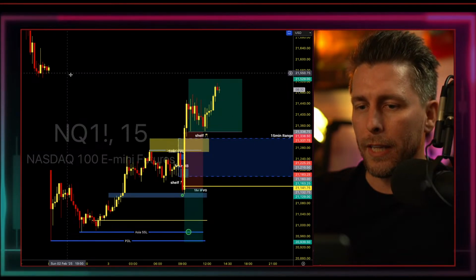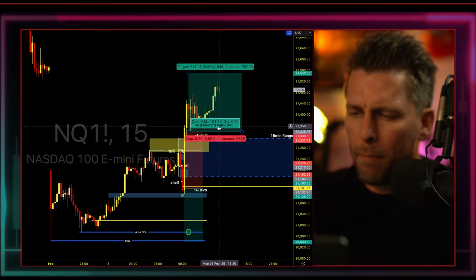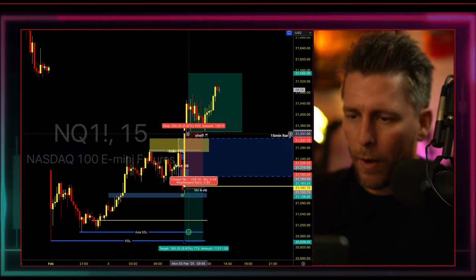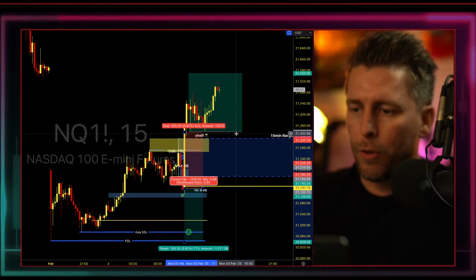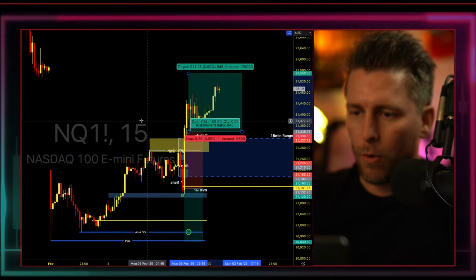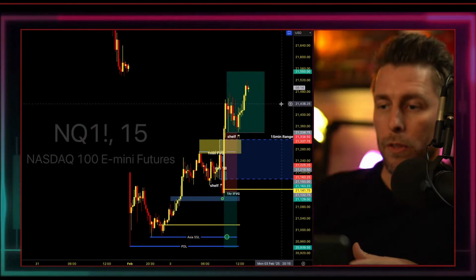We break the 15-minute range clearly to the upside. Took the long to fill the gap. The gap fill is even up here. So that's going to give us basically from the bottom of the range, which is where I have now a break even stop, but from the bottom of the range, you're looking at a little bit more than a 1-to-1. Now, you could use the shelf method and keep going with this trade.